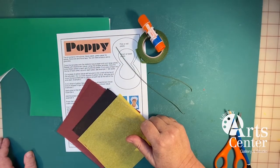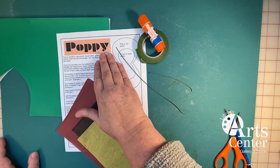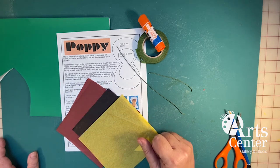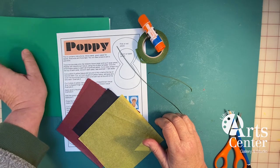Hello and welcome. I'm Chris Scott. We're going to make a tissue paper poppy. The materials and the instructions come as part of a kit that you can get from the Library Arts Center in Newport, New Hampshire. You're going to get a piece of green printer weight paper.